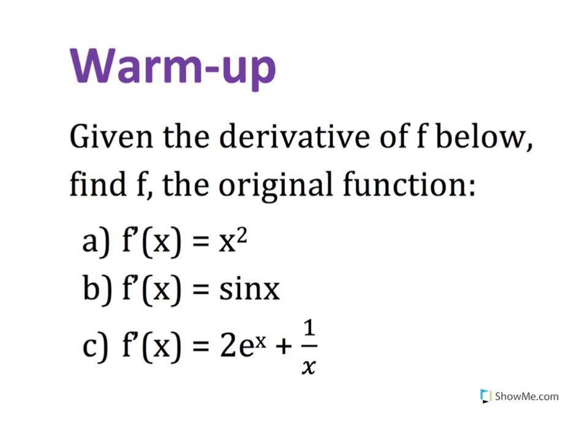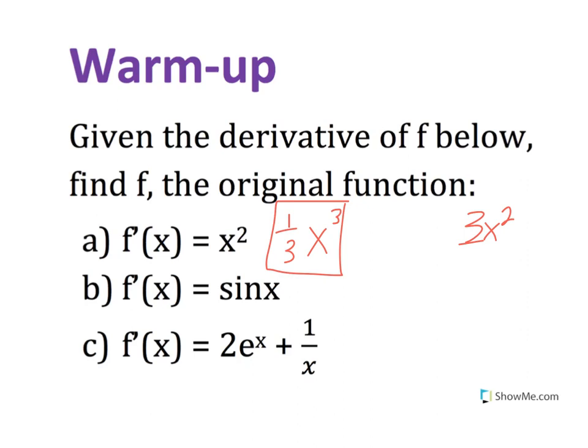So in the first one, with derivatives, and specifically with polynomials, it always decreases by power. So working backwards and finding the antiderivative, it would increase as a power. So we know it's going to be some x cubed. But notice if I take the derivative of x cubed, that ends up being 3x squared, and I don't see that 3 in front of x squared. And so it's sort of like making up for that 3 that would have been there by multiplying it by 1/3 in front. And so our antiderivative ends up being 1/3 x cubed there.